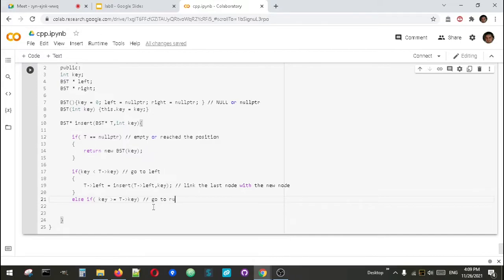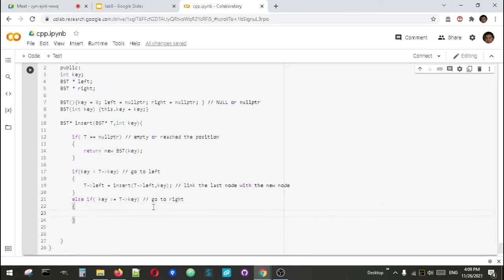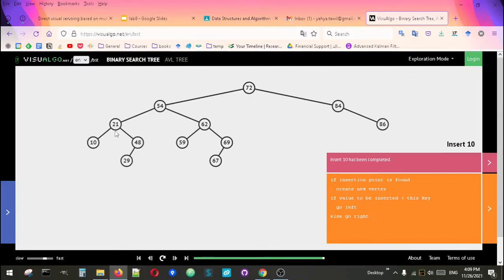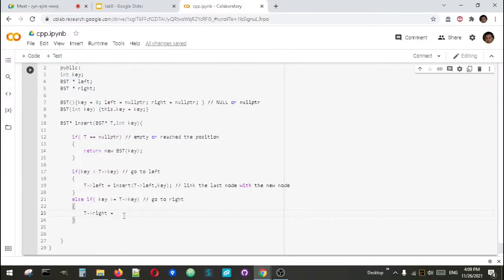Go to right, and say t pointer to right equal, because here again it may be inserted to the right, not to the left, so that's the same thing. Insert t to the right. We pass also key.